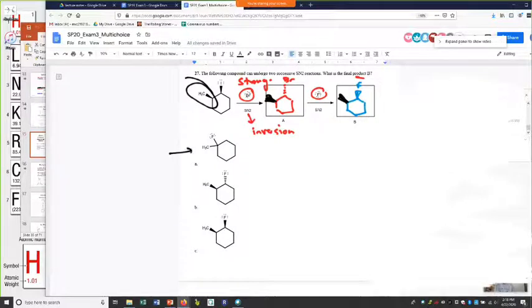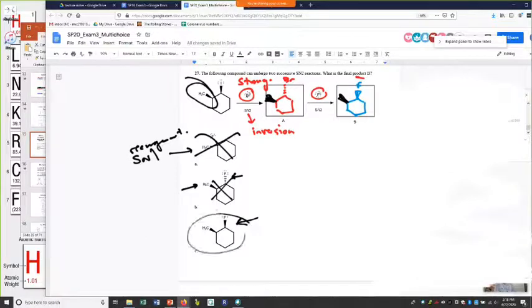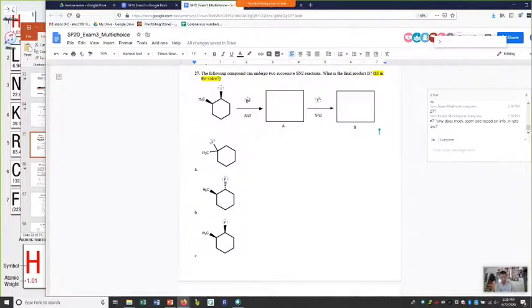A would be the result of doing a rearrangement. The rearrangement only makes sense if we did SN1. We were told to do SN2, so that doesn't make sense. If we look at B, B has the fluorine dashed and the CH3 wedged, which doesn't make sense because we said they should both be wedged. Then there's C, where they're both wedged. Now I'm going to have to undo this, because it's looking like C is our valid answer.